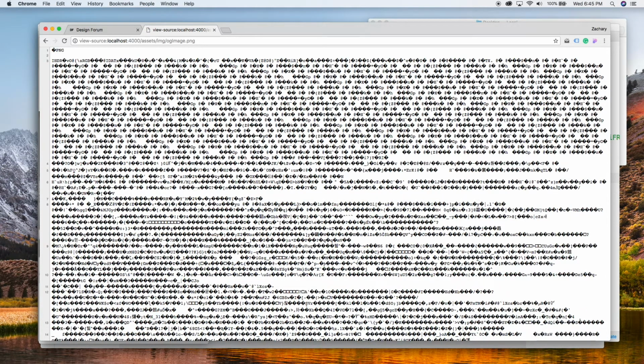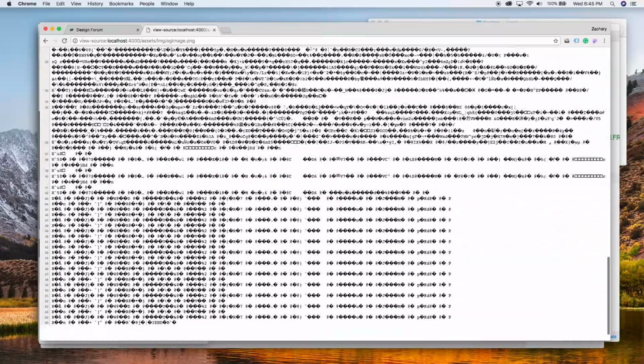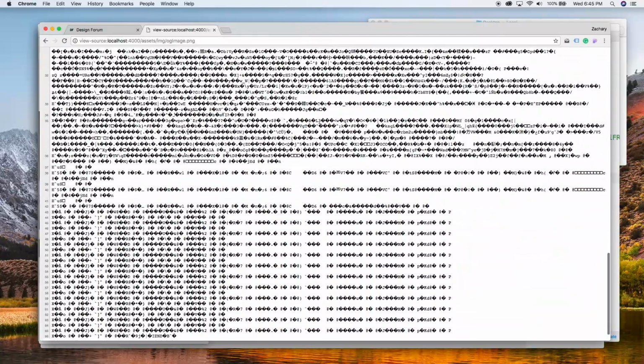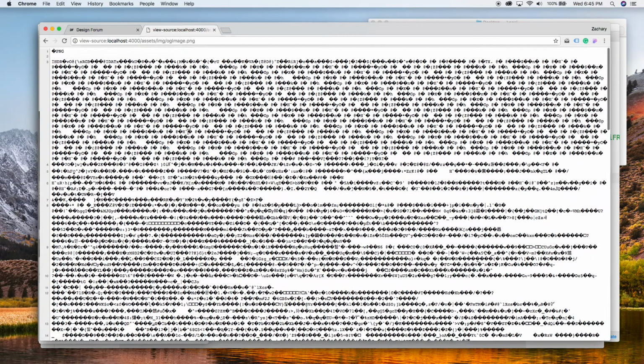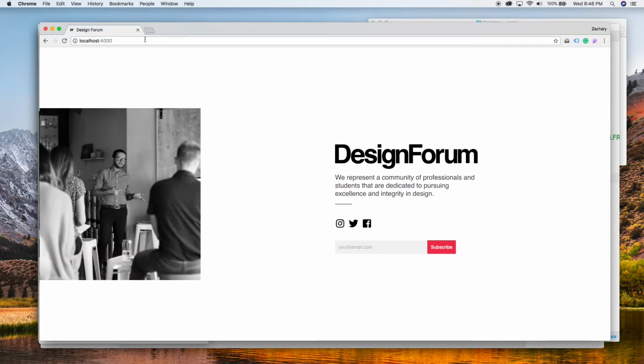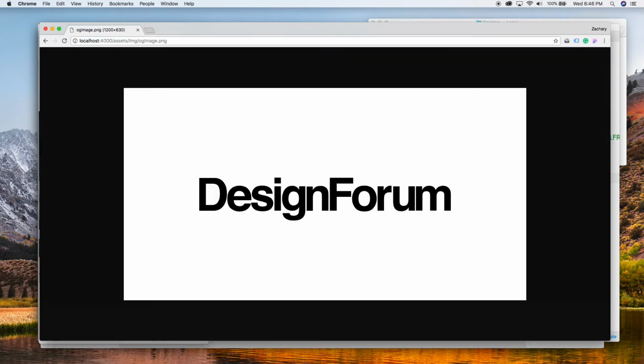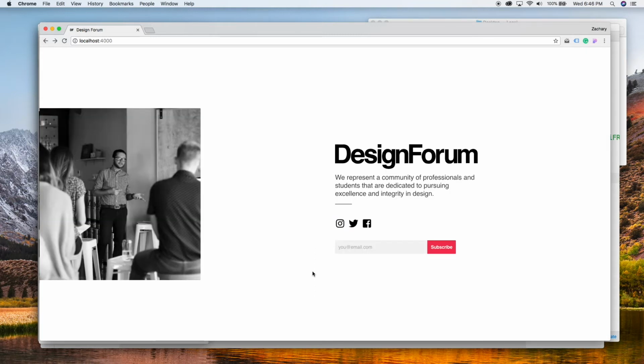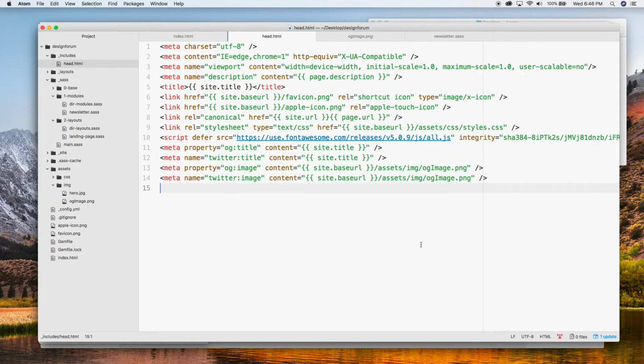Okay, I have actually never ever seen that before in my lifetime. What the heck? Oh, it's because I'm viewing the source. I need to add it here. That was weird. Never done that before. All right, cool. So that's working. That link's good. Let's go back and add a few more lines of code here.